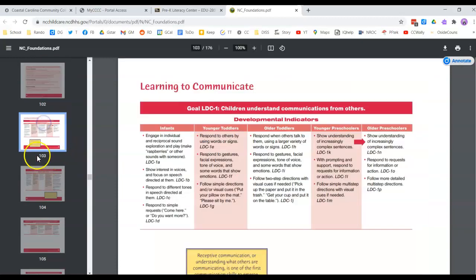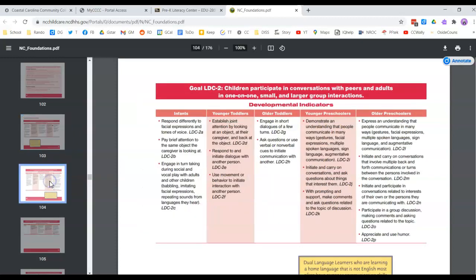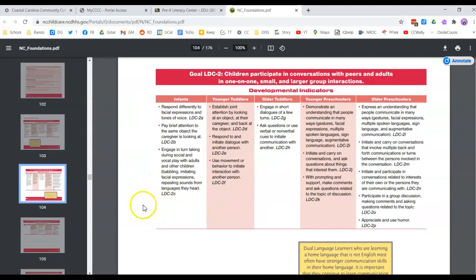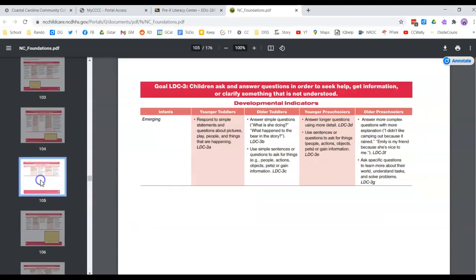We're looking, so starting on page 103, depending on the specific age group you're going for in your preschool literacy center, you're looking for developmental indicators that align with the activity that you have created.